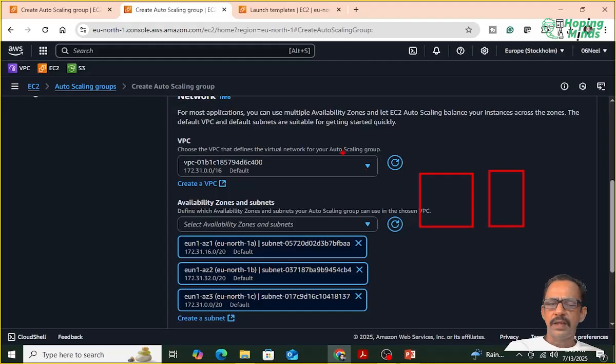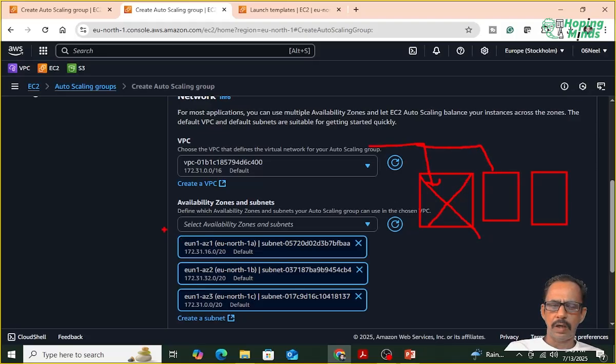If I am adding just one availability zone, then what will the Auto Scaling group do? It will create all the EC2 here, there can be 4 or 5 depending on the load or what condition we are going to set. It creates in only one availability zone. So in case this availability zone goes down for any reason, then you have no backup. So better to add 2 or 3 availability zones. Add all here, as I have added all 3.